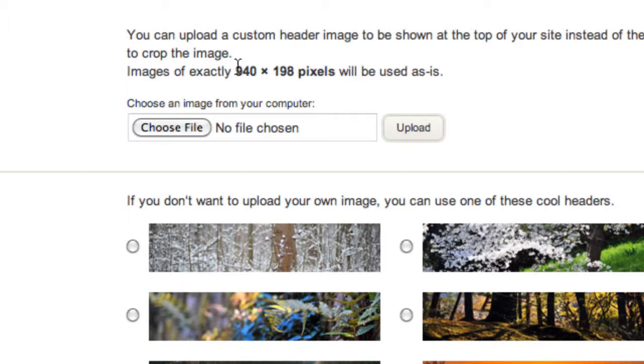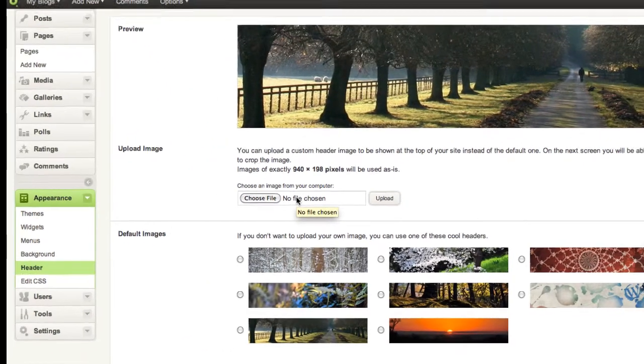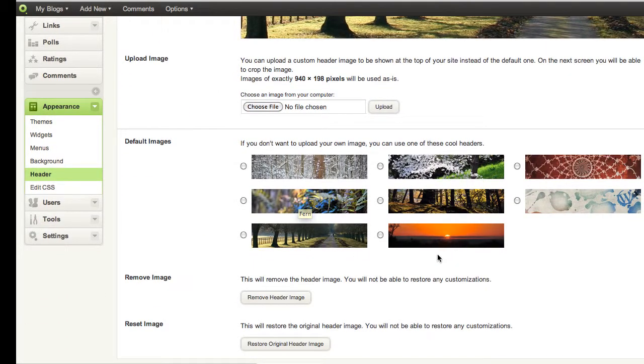Something to be aware of is this size constraint right here could be a little difficult. So I would choose your picture and crop it before you upload it, though I do believe that there are some options in here that allow you to set the picture as you desire. If you would like, you can also use one of their images. I kind of like this one, so I think we're going to choose it.